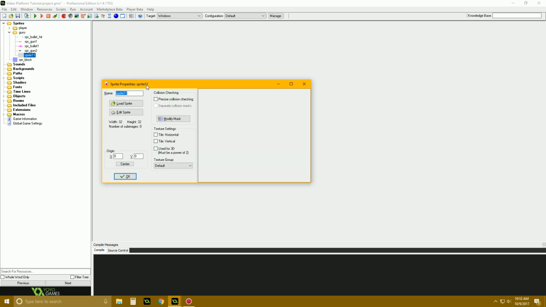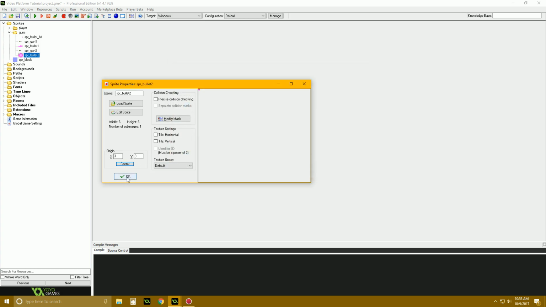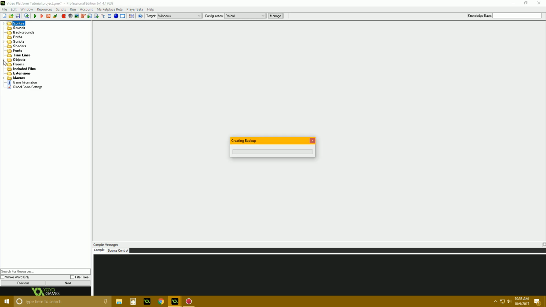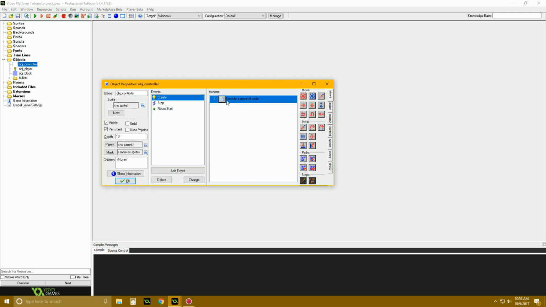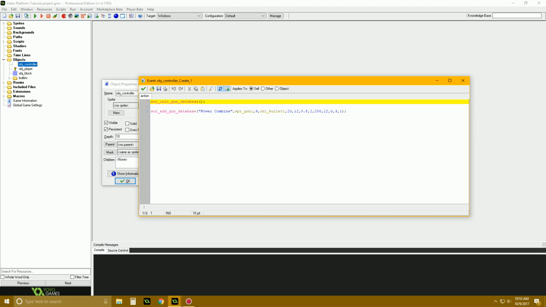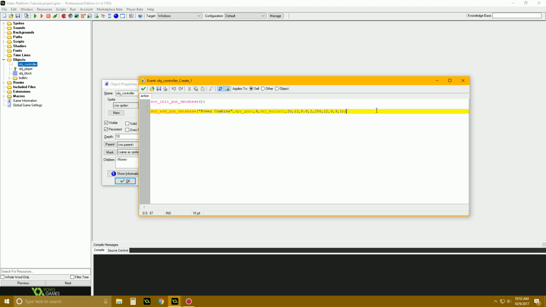Then we just need spr_bullet_2. Even though we haven't used bullets yet, we're going to get to that today, so we want to make sure we have everything done for that. So we're going to add in our bullet 2. I'm going to center it. And that's all that needs to be done for that. Now that we've got our resources in place, we can add it to the database to get everything set up as far as all of its numbers go.